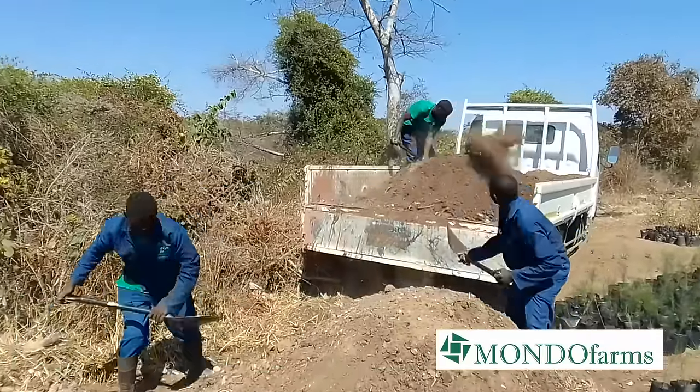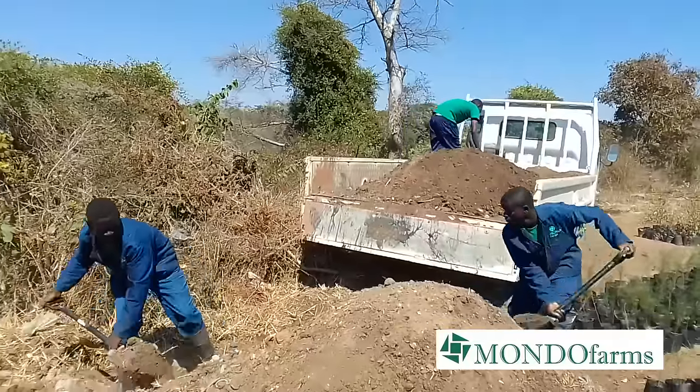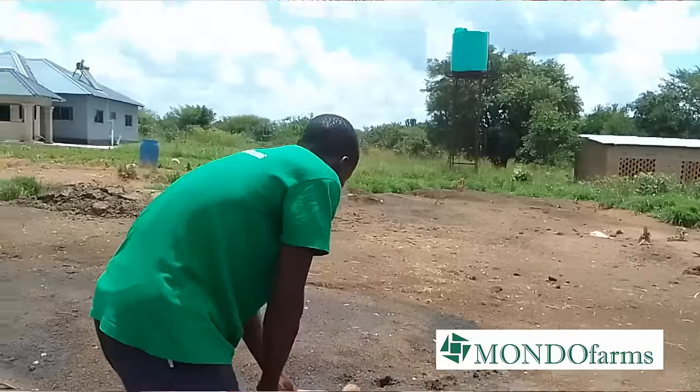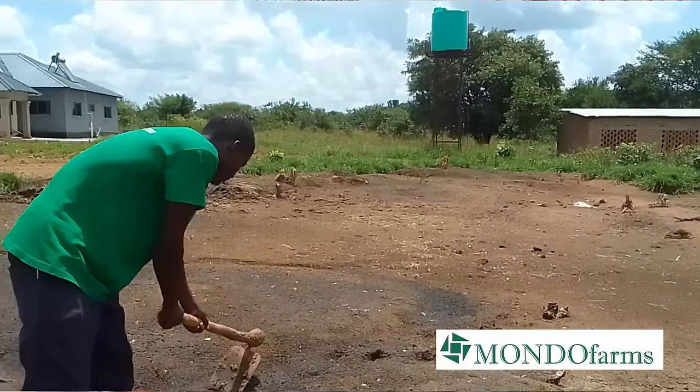So that's a very simplified version of how we here at Mondo Farms make compost in field heaps. A number of other factors that you'll find in there, once you start getting used, you'll start understanding which materials, the plant materials, make better compost. You'll find that grass has certain advantages or disadvantages. Leaves that are this old have certain advantages or disadvantages. This type of chicken manure is better than another type of chicken manure.